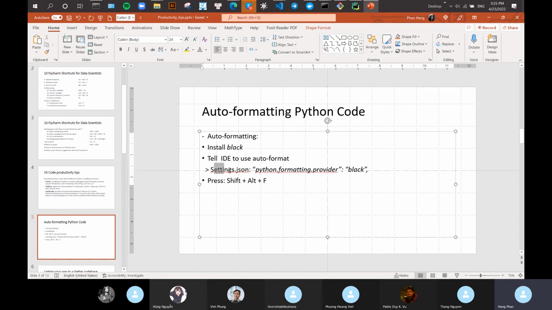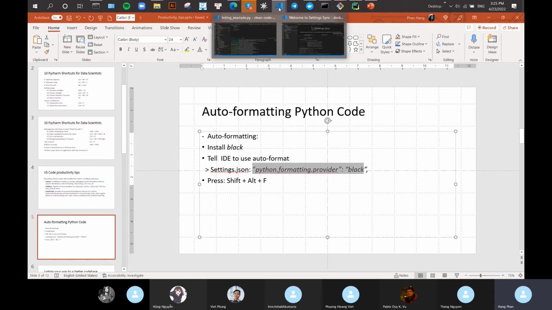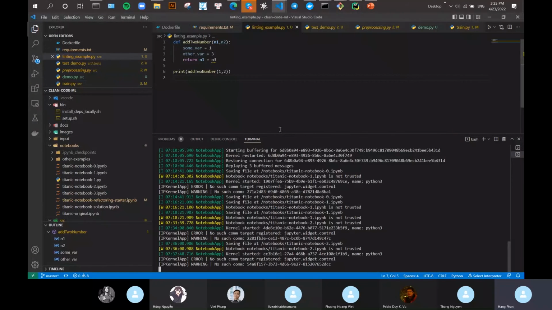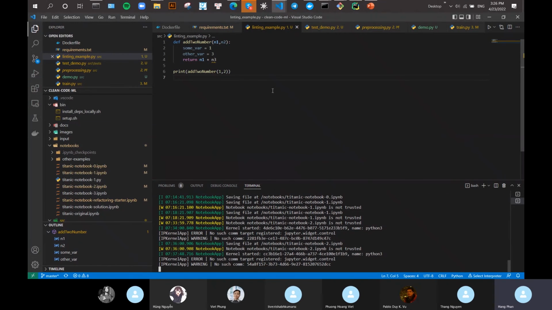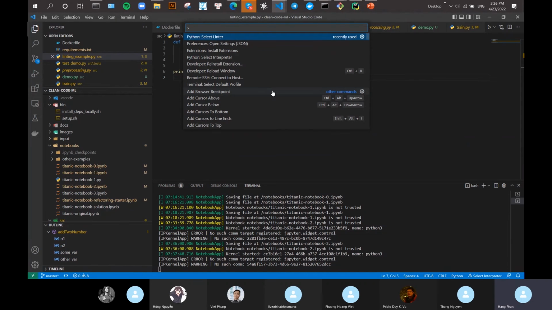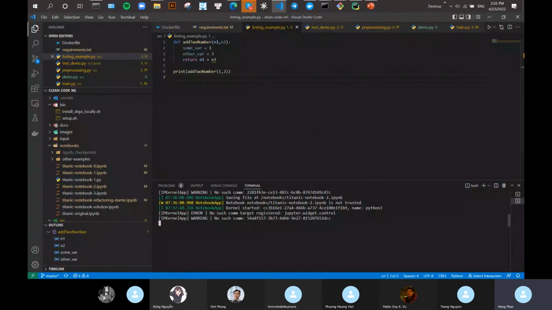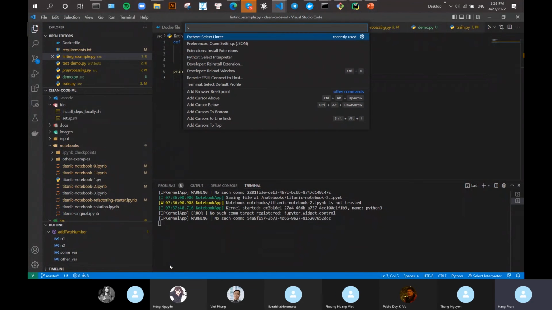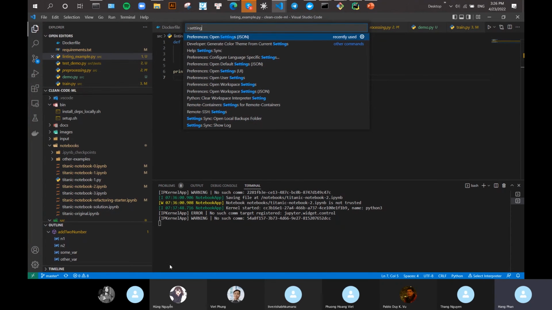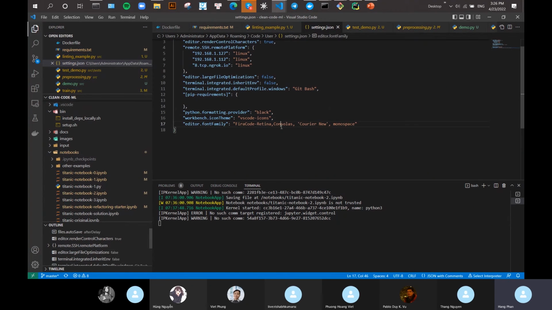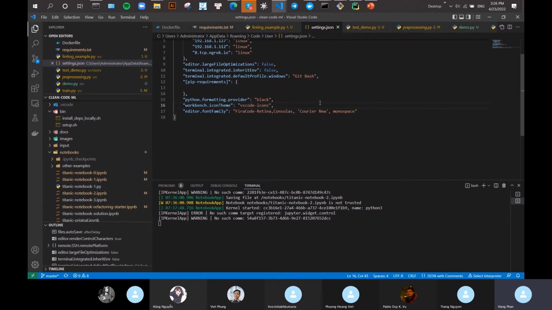So you open the settings file and insert this line of code, inserting the black package here.